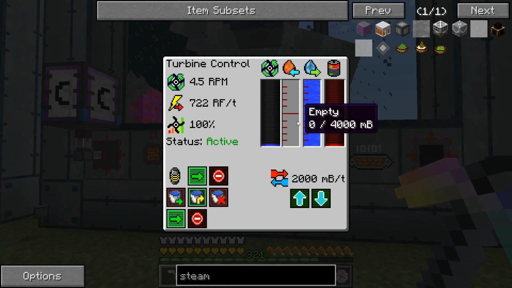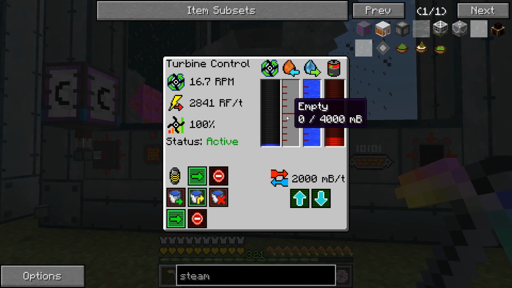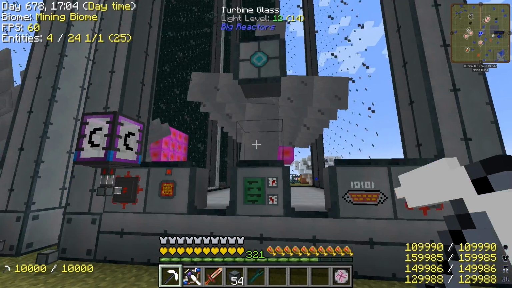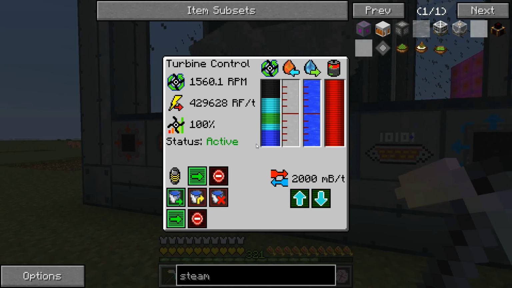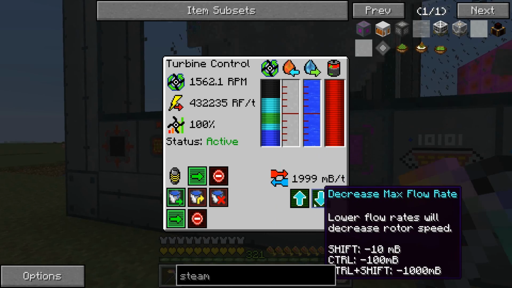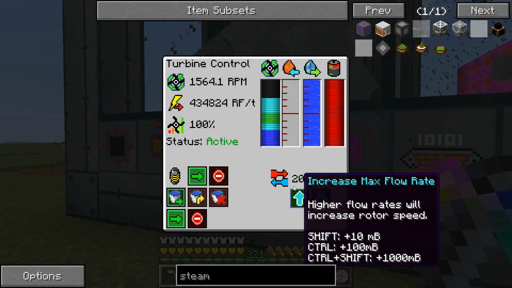Is it filling up? It's starting to spin, kind of slowly. It's not like the 2000 of the other one, but I think it has enough to run. Yeah, we're getting power. 30 RPM. What's this one at? 1560. So you can adjust it too. It seems like it won't go over 2000. I think that's the max.